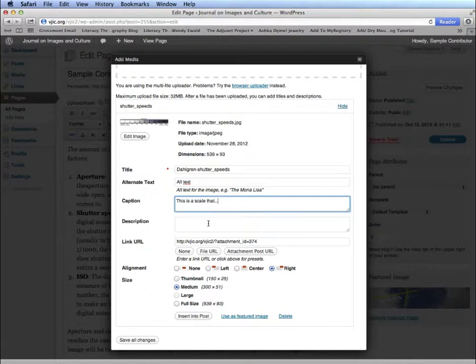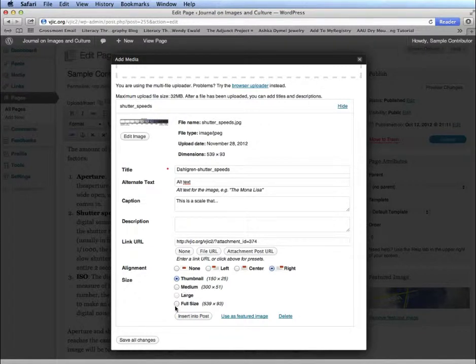And then here, for the image that gets inserted, you can decide if you want it to be full size, and you have to be careful about the number of pixels here. This one is on the wide end of what would work in this particular environment, 539 pixels wide. I could probably get away with that, but anything wider than that is probably going to be too wide for the screen. So if that's the case, you might want to insert a thumbnail, or just a medium version of that file.